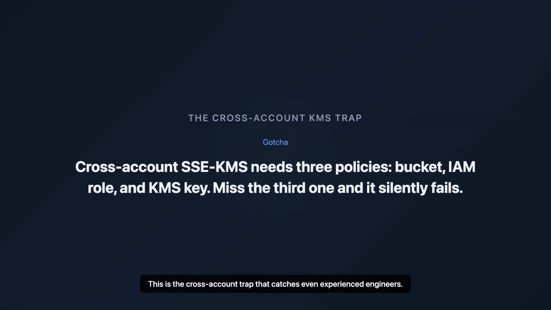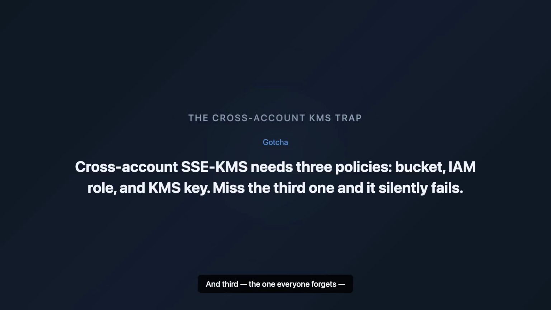This is the cross-account trap that catches even experienced engineers. When account A needs to read an SSE-KMS encrypted bucket in account B, three policies must all align. First, the bucket policy in account B must grant S3 get object to the account A role. Second, the IAM role in account A must have S3 get object permission.